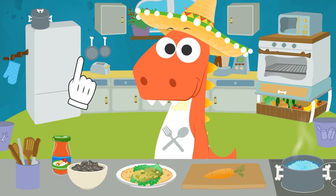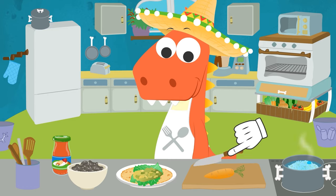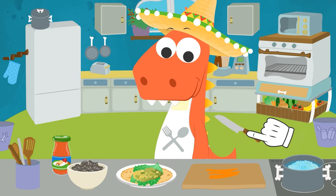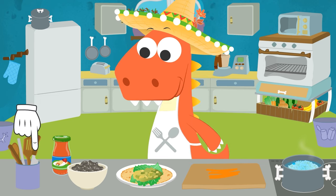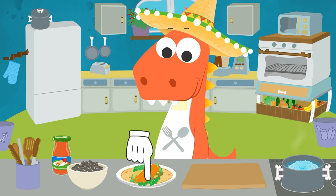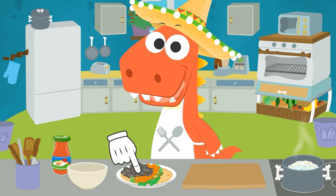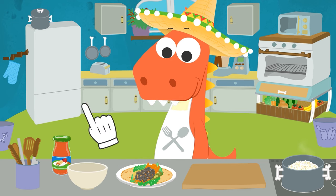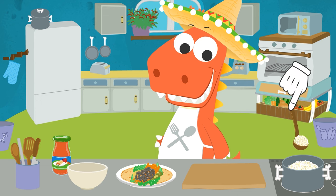Come on, Eddie! Let's chop some of the carrot! It's important that you do it with the help of an adult. We don't want to get cut, right? Done! We put the carrot on the tortilla, and let's go for the next! Add the boiled black beans. And time for the rice! You have chosen very healthy ingredients, Eddie! Congratulations!